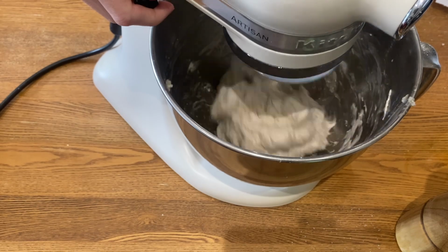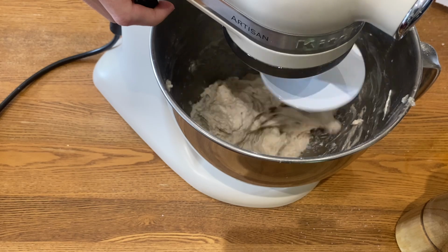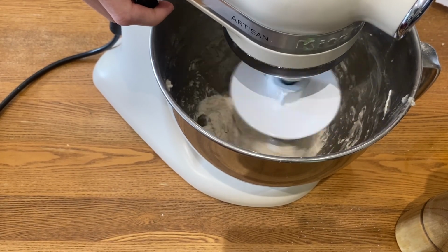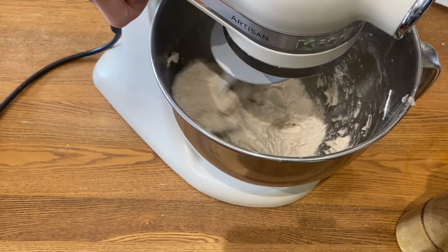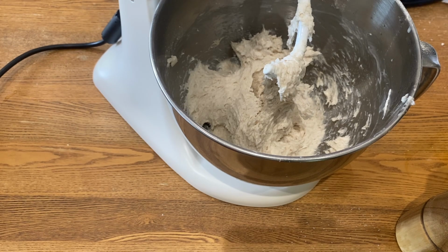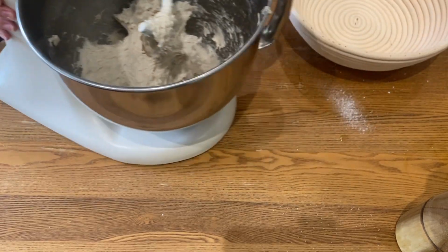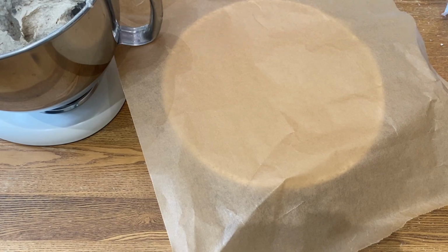So it's just mixing through. You can see it kind of combining together. You don't have to worry about over mixing too much with gluten-free bread because there's no gluten to overmix. So it's not going to get too strong or anything like that. So at this point, it looks good. It's how I want it to be. You can see the pieces of the psyllium husk because it's whole. You could always blend down the psyllium husk into powder if you wanted. I'll link the psyllium husk I use.